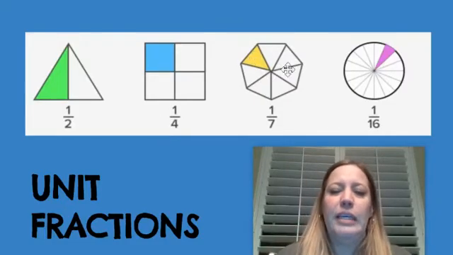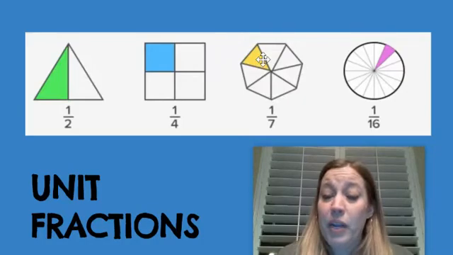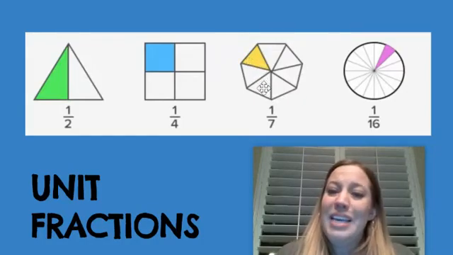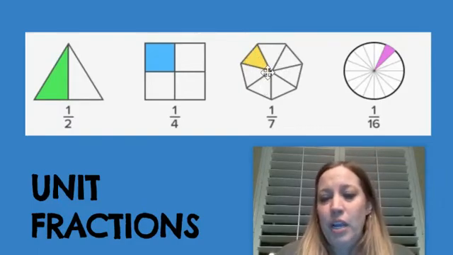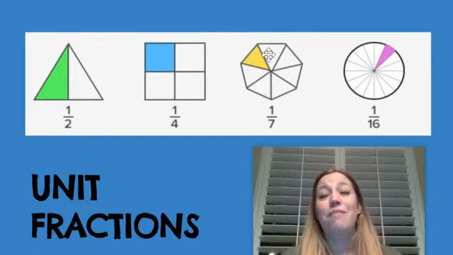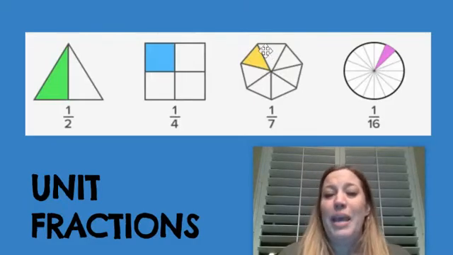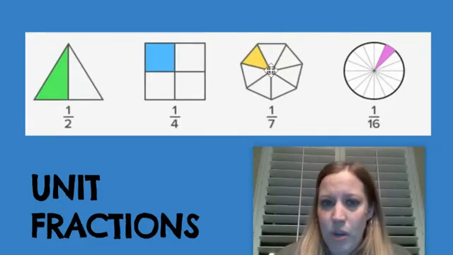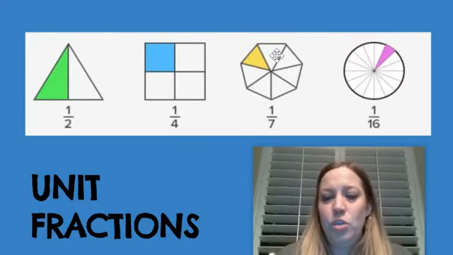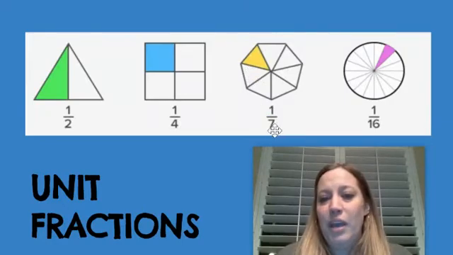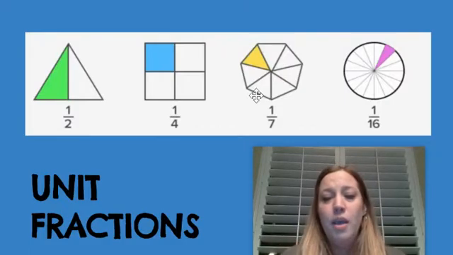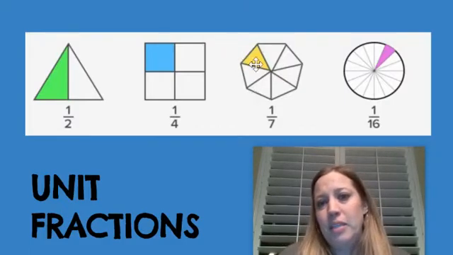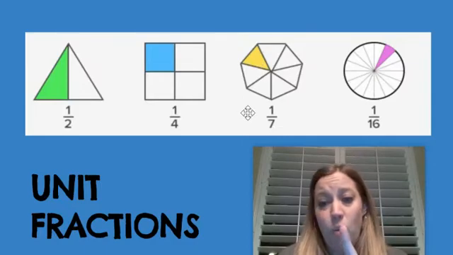Okay, here's where people start to get messed up on their denominators again. Our denominator is how many pieces in the whole figure. It doesn't matter if this one's shaded, it doesn't matter if more are shaded, it doesn't matter if none are shaded. Our denominator tells me how many pieces there are. So I'm going to start at the yellow one to keep track. I have 1, 2, 3, 4, 5, 6, 7. So I have sevenths. My unit fraction is one piece of that, one part of my whole figure. And that's going to be 1/7. My numerator is that 1.